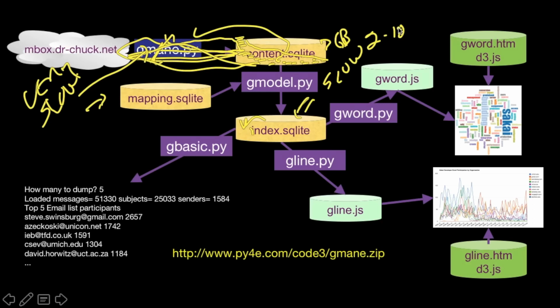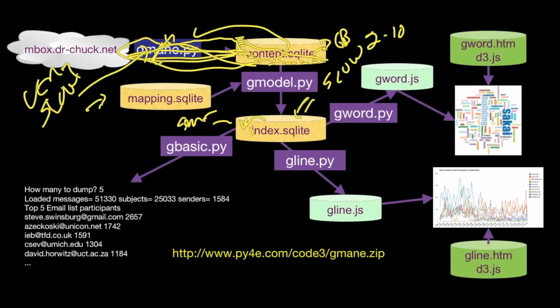And it maps names, and when it's all said and done, this is a very small, highly normalized, nice data model. Content.sqlite has an ugly data model. Index.sqlite has a pretty data model. It's got foreign keys, it's got all this stuff, and all those things we talked about in the database chapter.